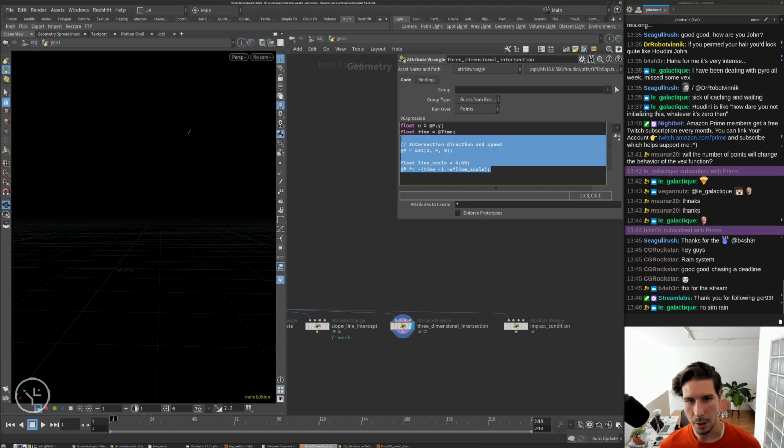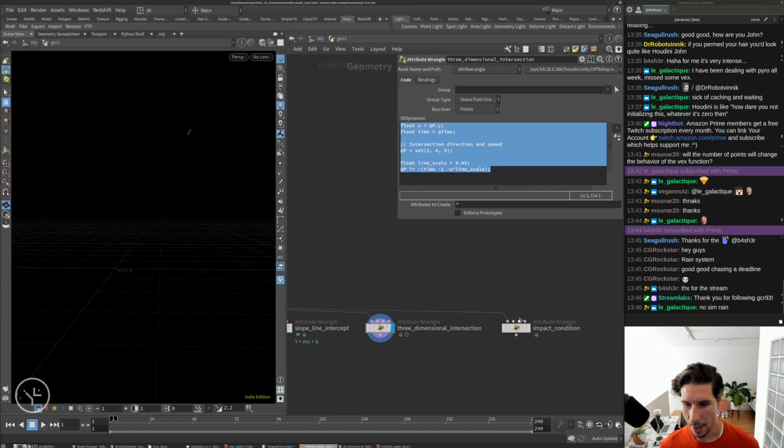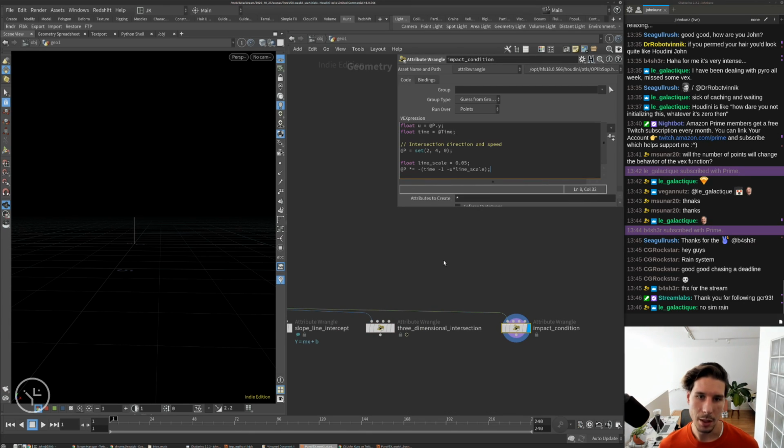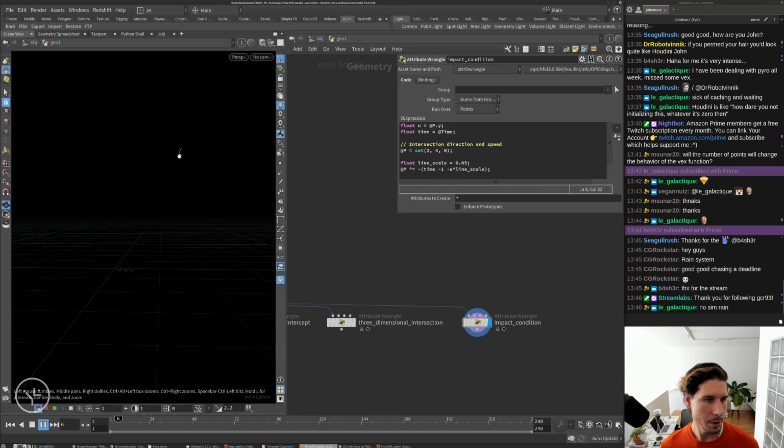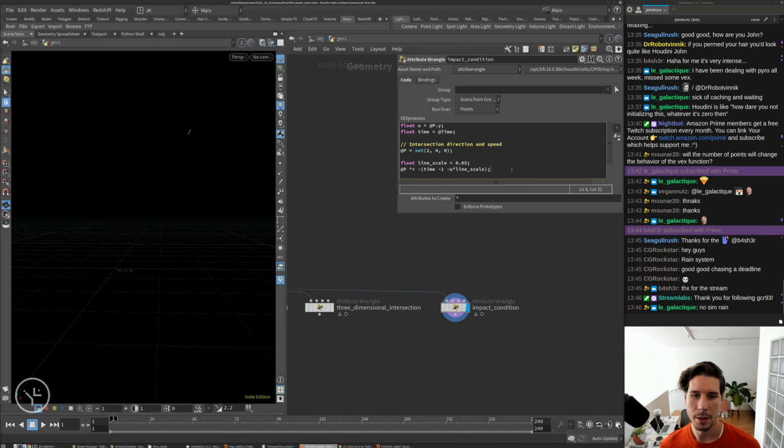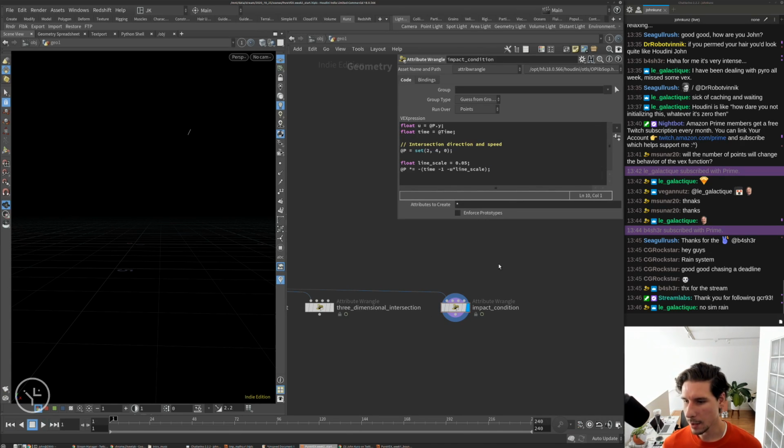So I'm just going to grab all this code here and use it again as the starting code for this wrangle. The way that we can define an impact condition, or how we know when it's intersected the plane, is if we look at our global time.